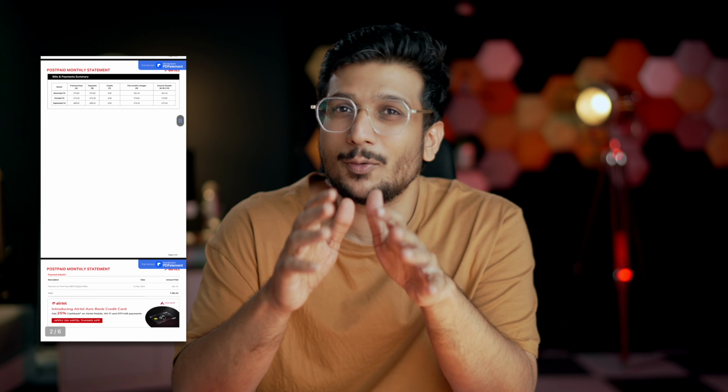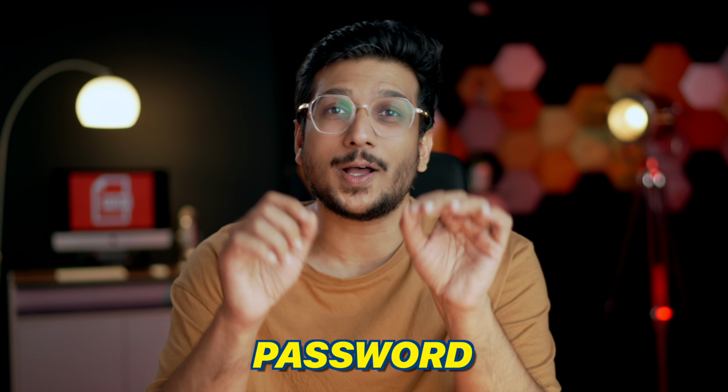Now I know that you get a watermark on your document over here, but if you think over it, then it's not a complete loss because you don't have to pay for the pro version, and now you don't have to feed your password again and again. And in fact, the best part, you can share it with as many people as you want and nobody else also has to feed in the password.